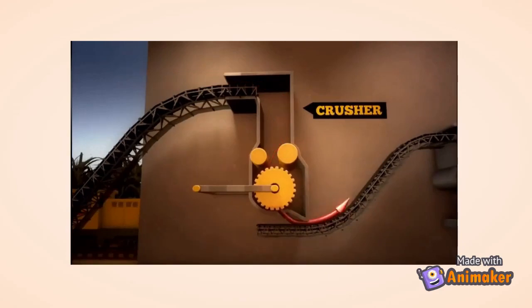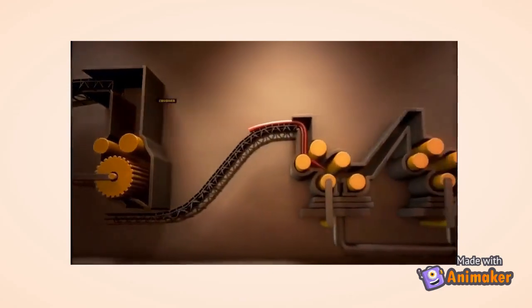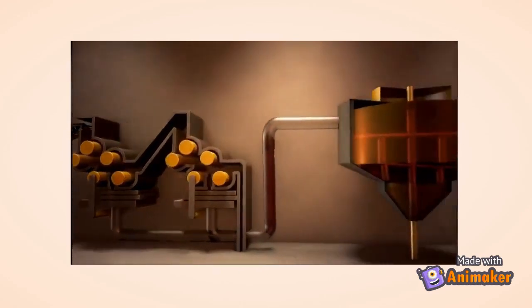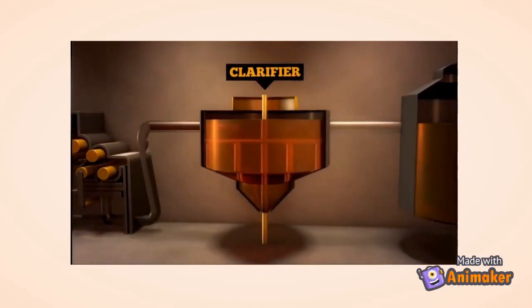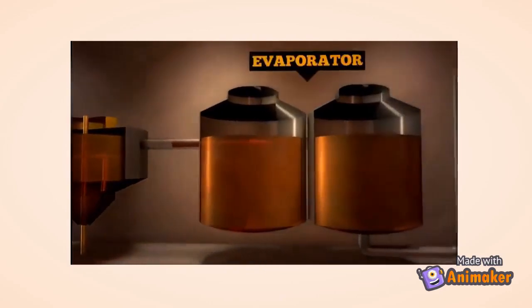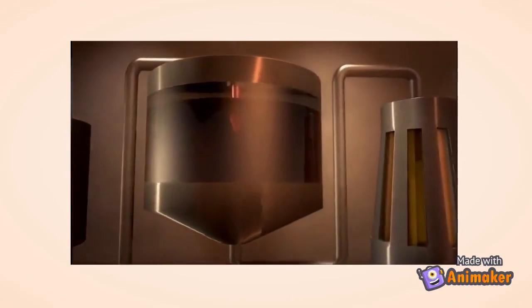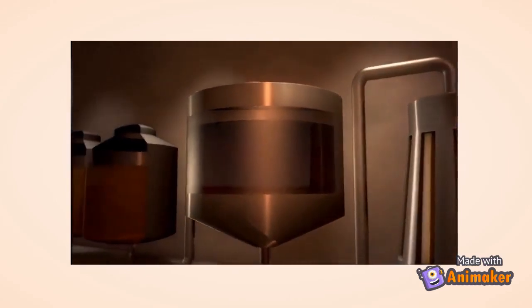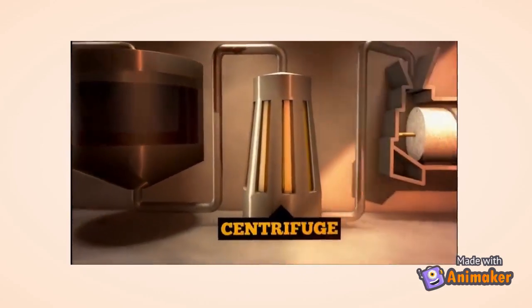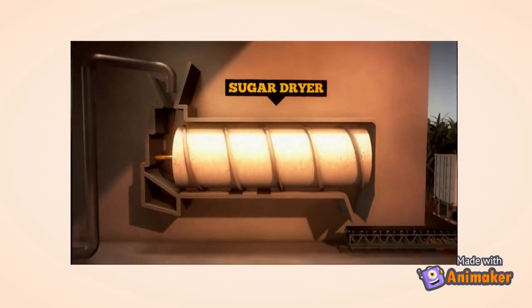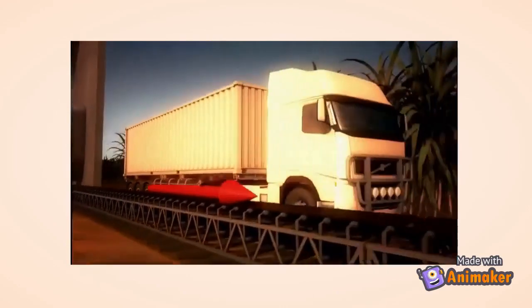Here is a quick overview of the sugar production process. First, the sugar cane is shredded and sent to crushing mills which extract the juice containing the sugar. Next, the juice gets clarified and the impurities are removed. It then enters a series of evaporators which remove the water. Afterwards, crystals are formed from the thick syrup, which then enters the centrifugal stage where they are washed and collected. Then, the raw sugar is dried and sent to the refinery for processing.